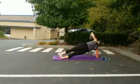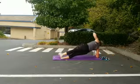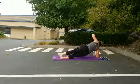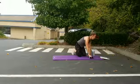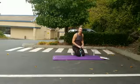You got this, 10 seconds, you can do it. Three, two, and one. Woo! All right, give yourself a little hand. We don't get a big hand till the end. Little hand.